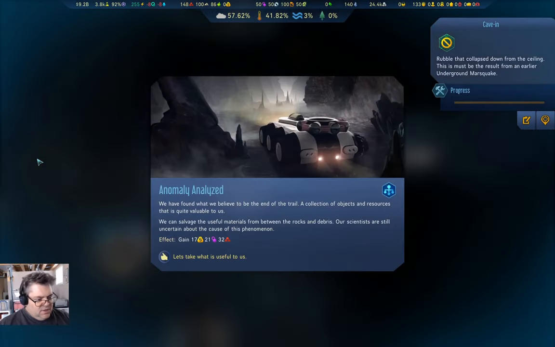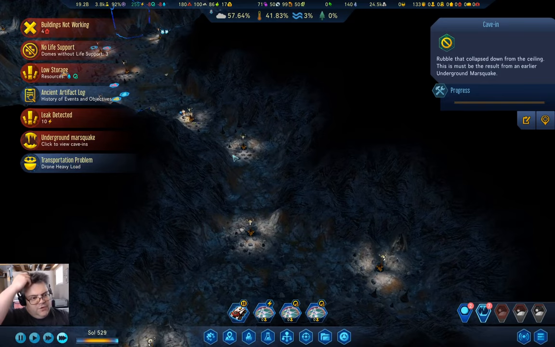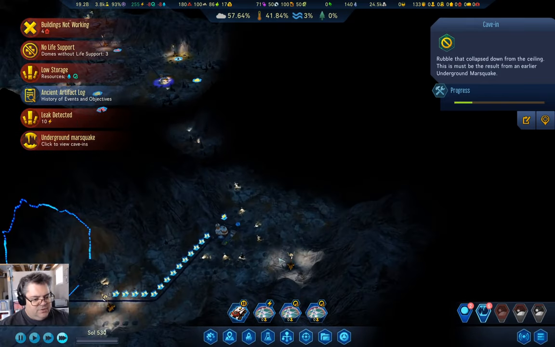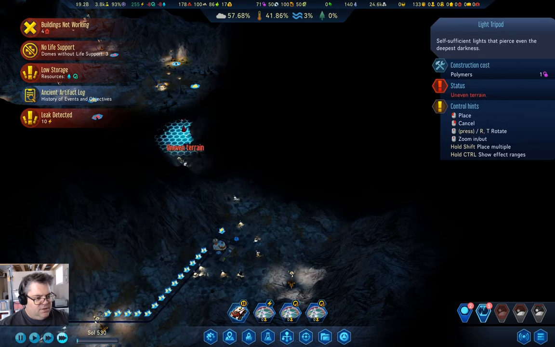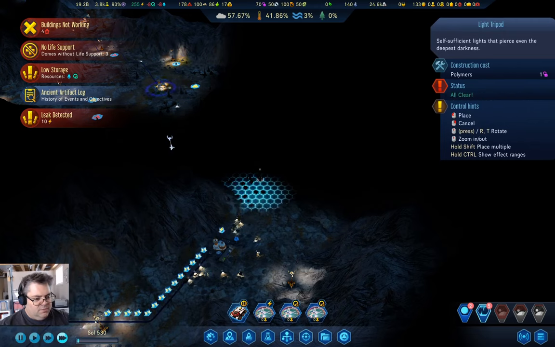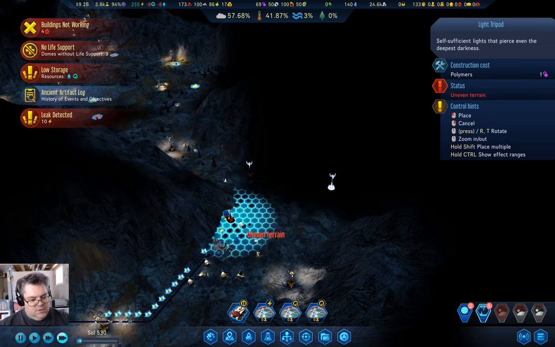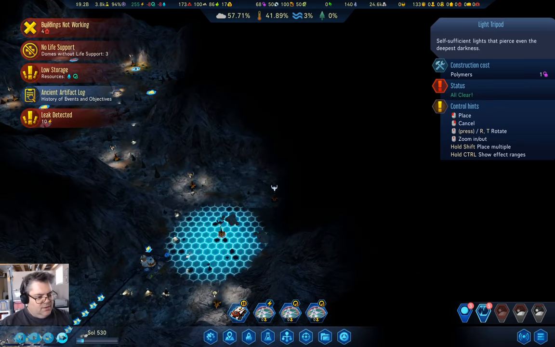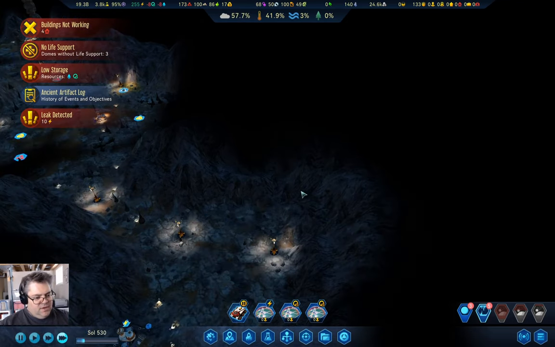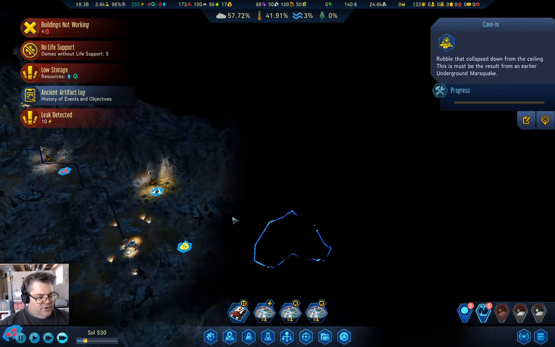Anomaly analyzed. Effect gain 17, 21, and 32. Yes. Let's take what we can get. Okay. Well, a few resources is not the worst thing in the world for us to end up with. Now, is there anything clicky there? Okay. We can go and stick one of these here and one of them here and one of them here. Yeah, and then we can observe what we've got here. We have nothing clicky over there. Right, okay. But we've got clicky things over here.